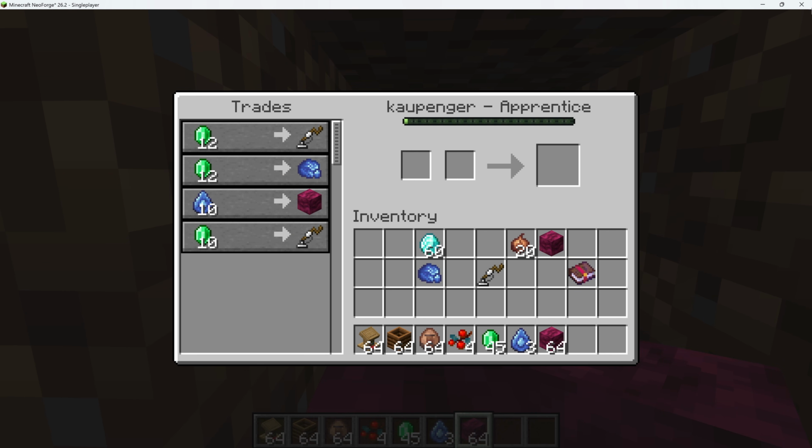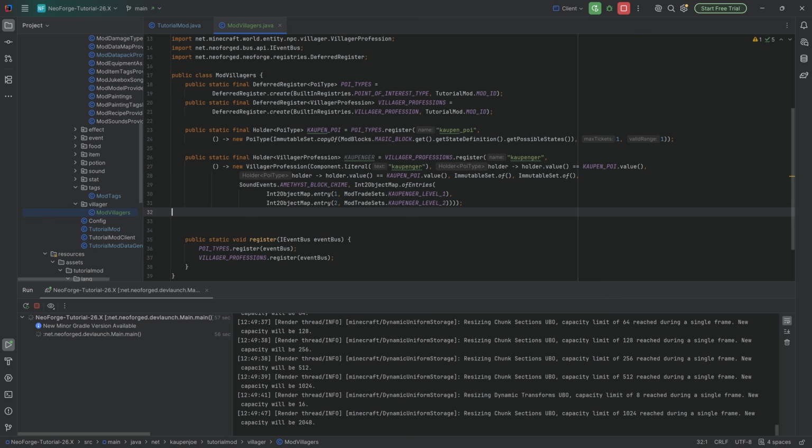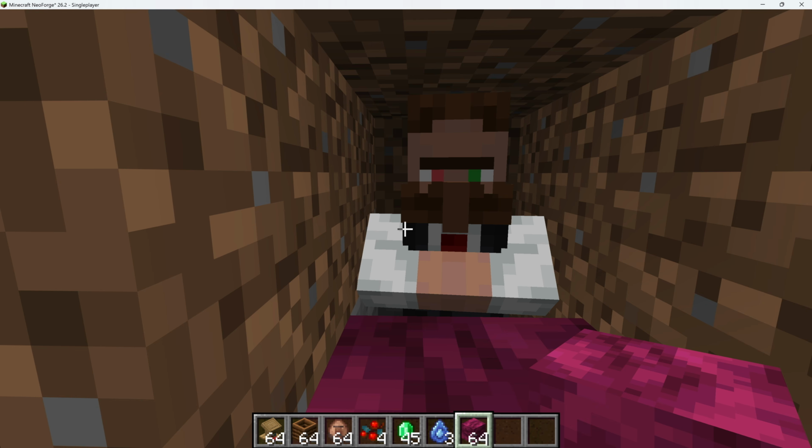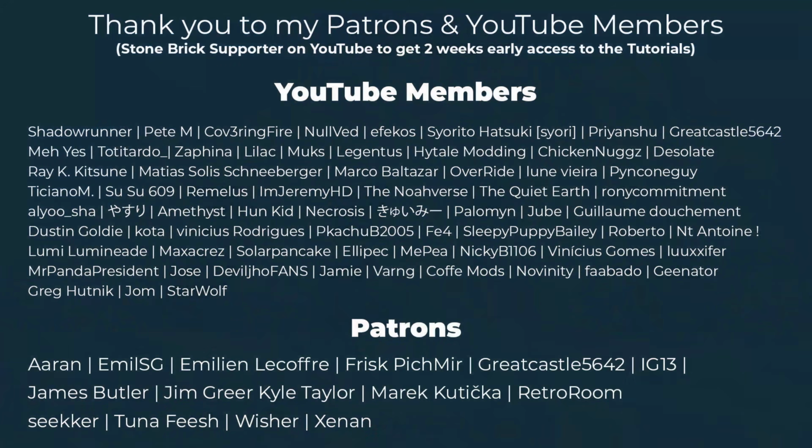The counter right here, this is most likely, oh, this is the literal. That's why it doesn't probably translate over here. You should probably change this to the Kaupenjoe. I don't think you need to translate this because it's always going to be called Kaupenjoe. I mean, I guess if you have an actual name, right? If it's a beekeeper, then obviously you should do not a literal, but a translatable right here. But for our purposes, I think that's fine. And there we go. That is a custom villager added to Minecraft. And that's going to be it for this tutorial.